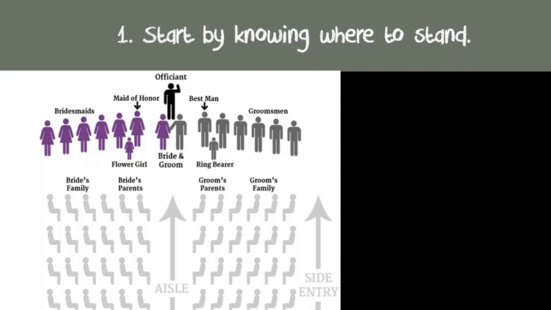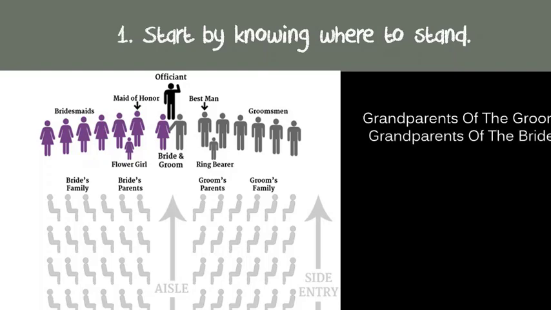So in a traditional ceremony, the parents of the groom usually kick off the proceedings. The groom's paternal grandparents enter first, followed by the groom's maternal grandparents. Then next comes the bride's paternal grandparents and then her maternal grandparents. And if one of the grandparents happens to be deceased, the single grandparent can walk down the aisle alone or can be escorted by a family member of the opposite sex who is not in the wedding.